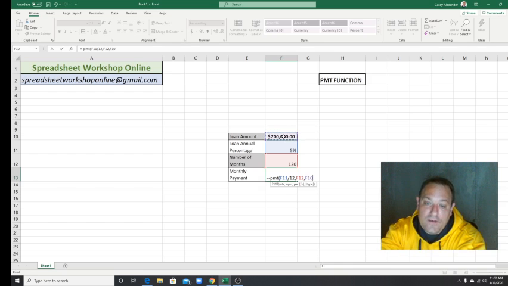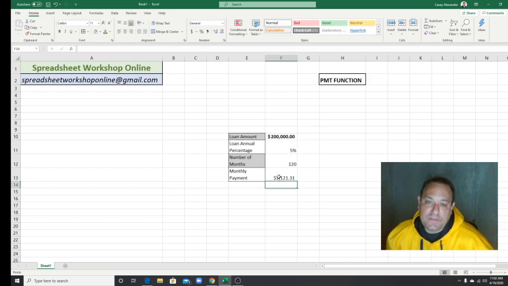The next two are the FV, which is future value, and type. Future value in this case we don't have to put in, because the future value is going to be 0. Essentially this is going to keep track of when the loan is going to get paid off. It's going to get paid off to 0, so we don't need to put a future value. And then the type: Excel does 2 different types, where you can calculate the interest at the beginning of the month or at the end of the month. The difference is going to be very, very minuscule, so I'll just leave that blank. Then we do the close parentheses, and we hit enter.